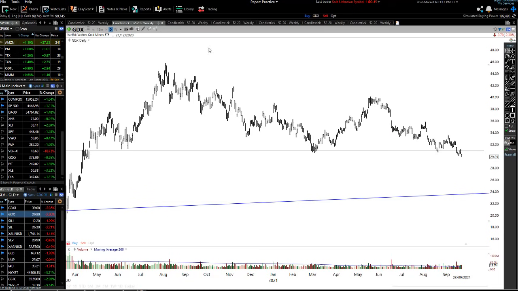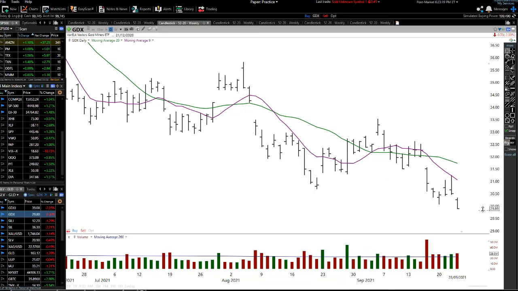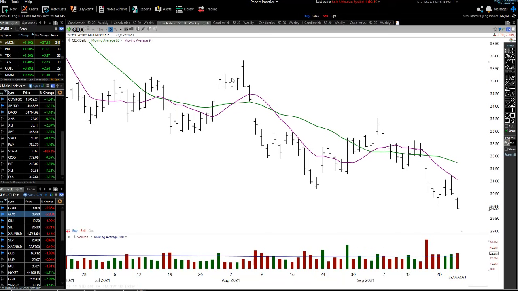Moving over now to the good old short term. Let's bring on some moving averages as well, the moving averages on the short term on the mining sector. The mining sector I'm seeing right now, we still have a significant high and a significant lower high. The trend is still our friend. If you remember what I talked about yesterday, this purple moving average is my 9 moving average. Then I have a 20 moving average, and then a blue moving average, which is a 52, that I have on the other screen that I'm looking at.